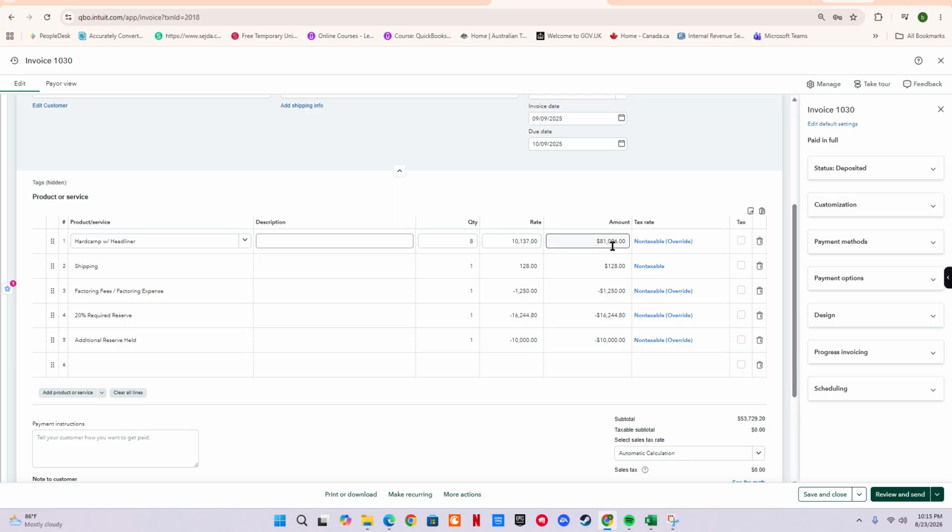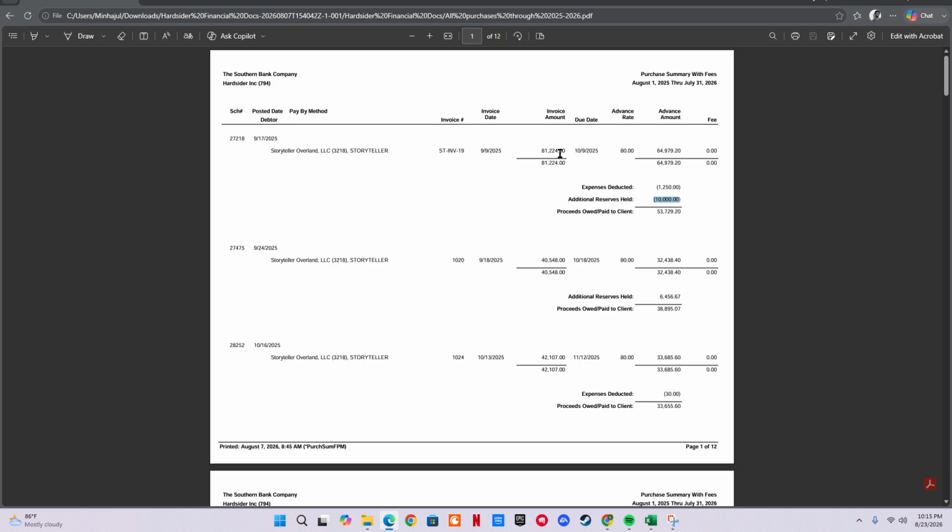This is 81.09. Okay, and this is shipping income 128. So 81 plus 81 plus 128 equals 81,224.